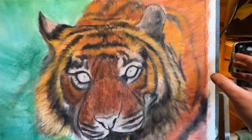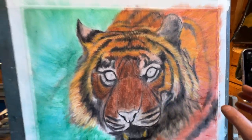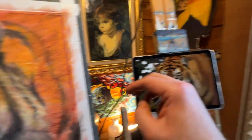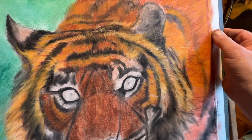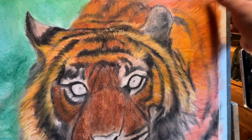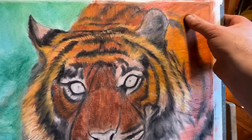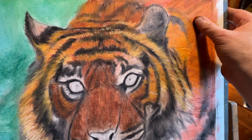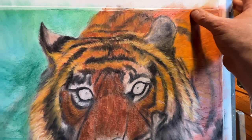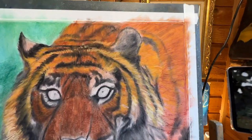See, just within this 22 minutes that we've been doing, you can see we're really starting to shape up the color closer to the reference, right? It doesn't take very long to start getting to what you want it to be. Now up here, the pastel is trying to lift off the paper because I'm rubbing it a little bit too much. So I'm going to try to move it back into where I want it to be. Otherwise, I'll start seeing too much of the paper underneath.